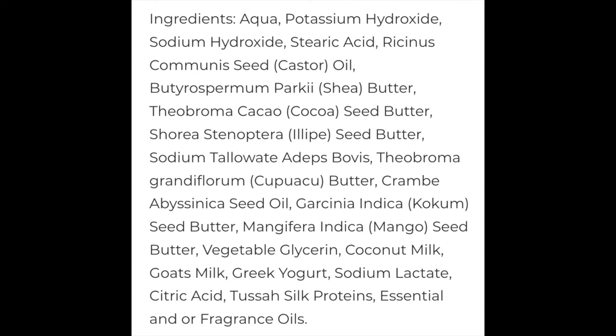I like the scent a lot — right at that medium scent strength level which I tend to appreciate — and this was quite easy to lather. This is in their tallow base; I'll put the ingredients on the screen. I have enjoyed using Denton Magic and one of the things I like about it is that it's a new artisan but he has tried to keep his prices reasonable, and that's becoming more and more important. Let's get into it — welcome in, I'm so glad to have you here today.